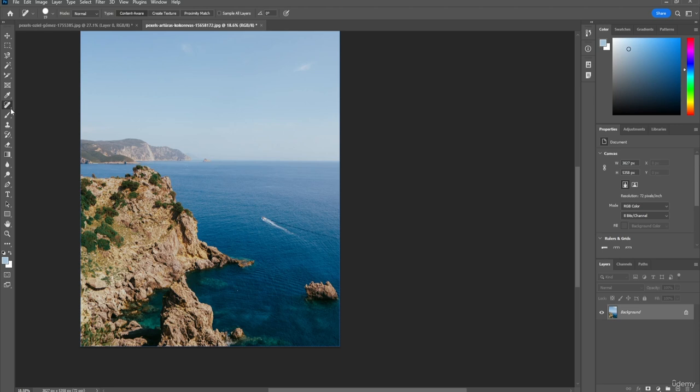So now let's move on to the healing brush tool. The healing brush tool is another kind of disappearing tool. You can use it to cut out one of the objects and blend in with the background color. Let me show you. For example, I would like to make this island disappear again.